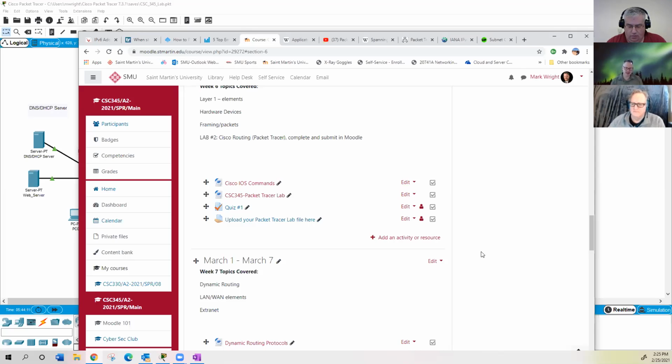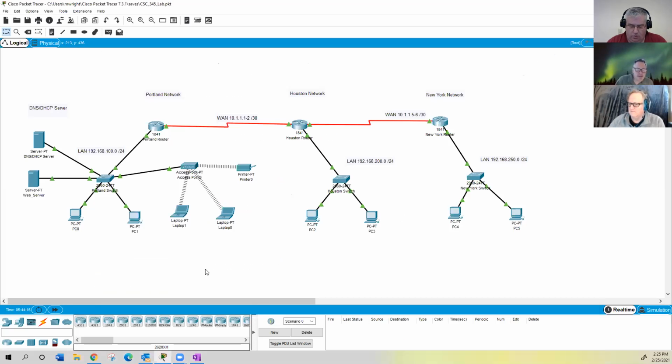Specific commands, give us a call. So hopefully this is a fun project. And I have this diagram. I just snapped this screenshot and threw it in there. So I've laid out all the equipment. You just drag and drop. Use the lightning bolt to auto connect all these together. Some of these with wireless, you're going to have to stop it, turn it off, drop in the wireless module, turn it back on so you can connect it wirelessly for those 2 laptops and printer. And then you have those 2 servers and turn on DNS, DHCP, and web services like we did last Tuesday.